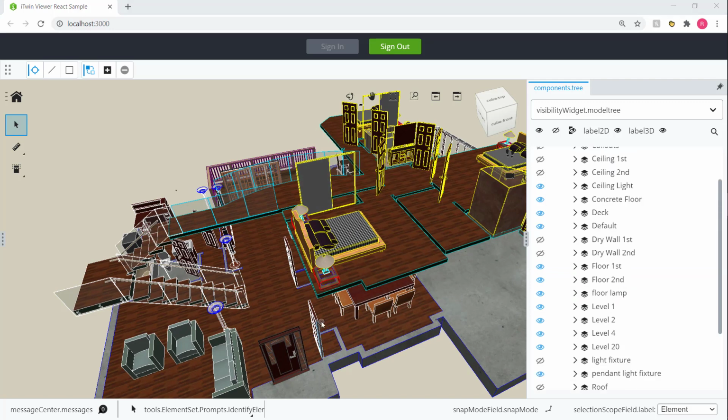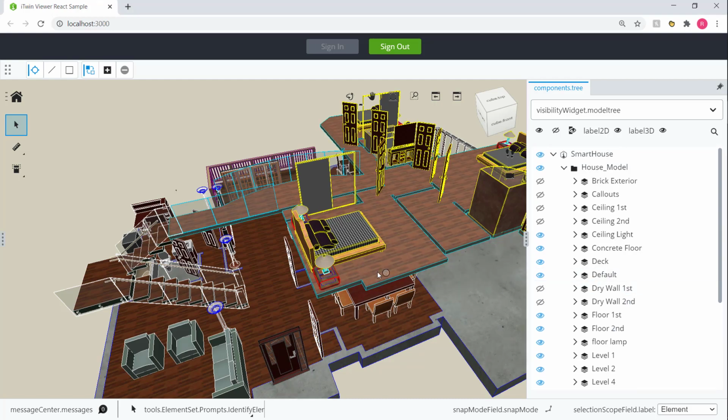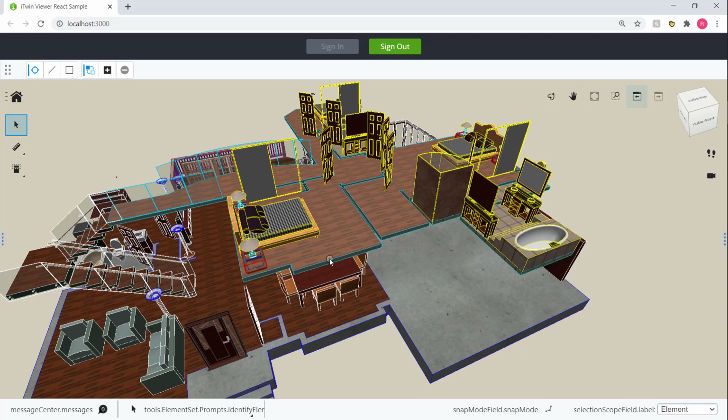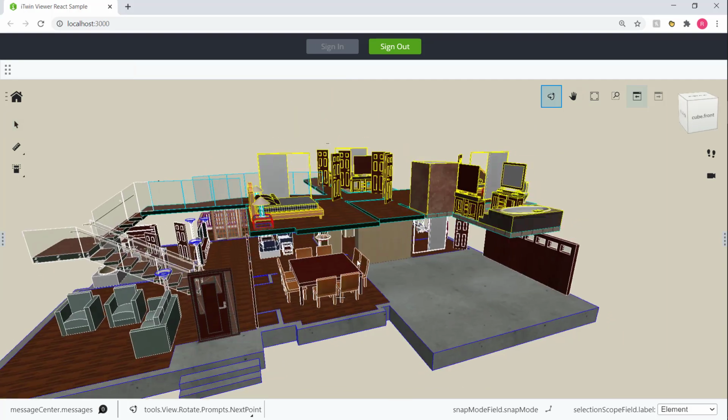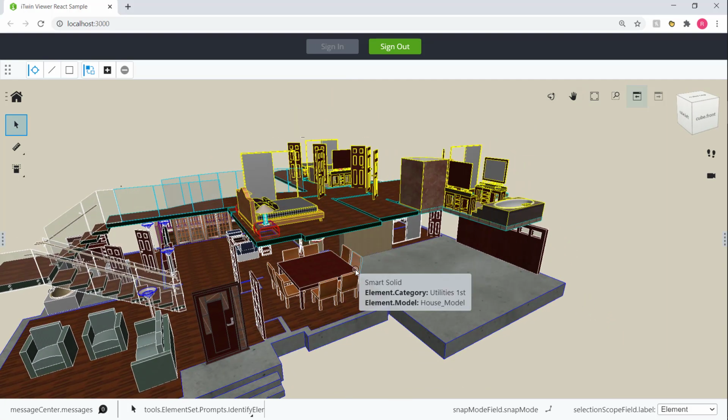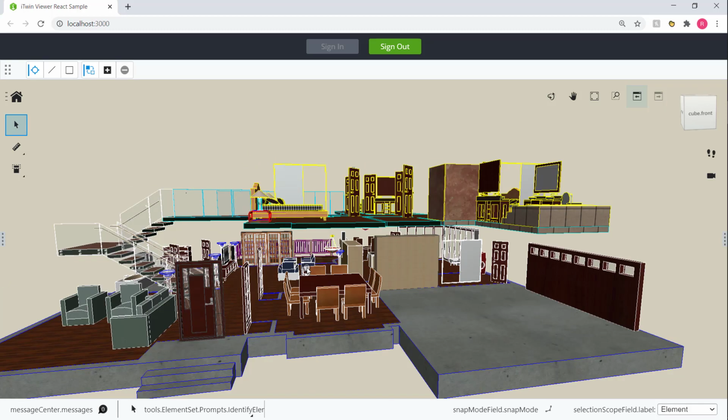is essentially how the process works. You go into your model and then you start turning on and off categories until you come to a place where you think you are visualizing the model in an effective way. And there's definitely a lot of subjectivity here. This is your personal taste as well, what you think makes sense for this use case. For me personally, I think this makes a lot of sense. We can see the two floors, we can see inside the house, and I think it puts us in a good place to start visualizing our smart devices within the house.